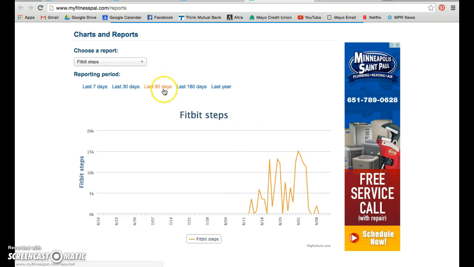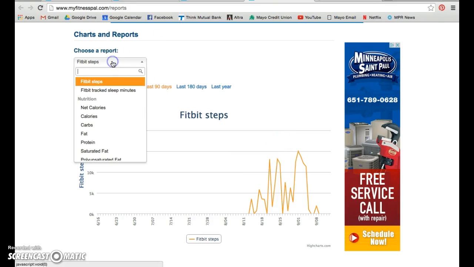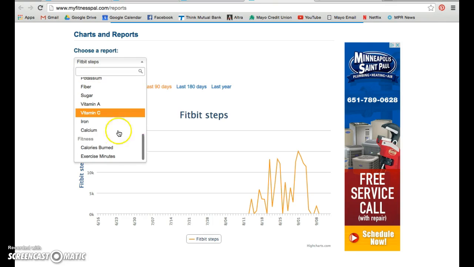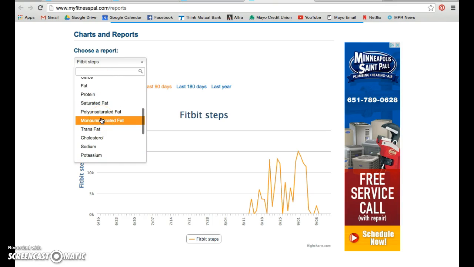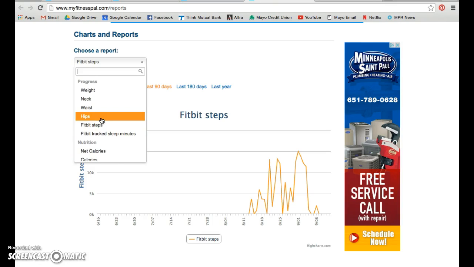Now, I just put the last 90 days here, so you can kind of see August, September, all these different days. It'll tell you how I've been doing each day. Obviously, some days not so great, other days really good. Okay. For the purpose of this class, we're mostly going to focus on calories burned and exercise minutes. When it comes down to these little things like trans fats, sugars, fiber, those are things we'll look at more on our own and kind of to have fun. But as for a general progress report, we're not going to worry about them as much.